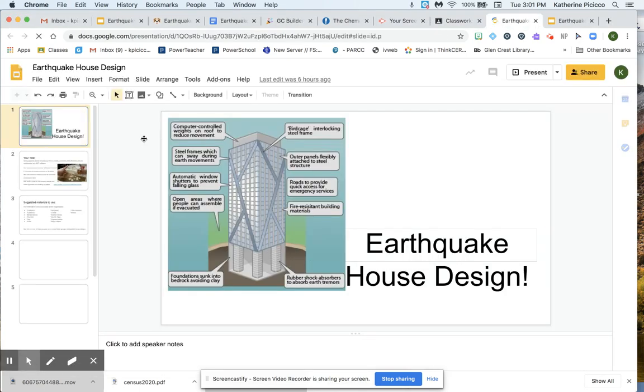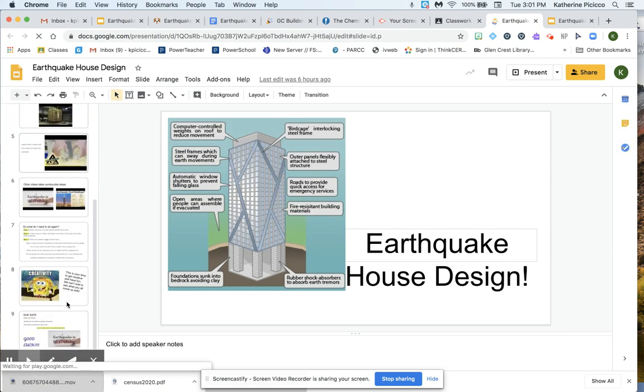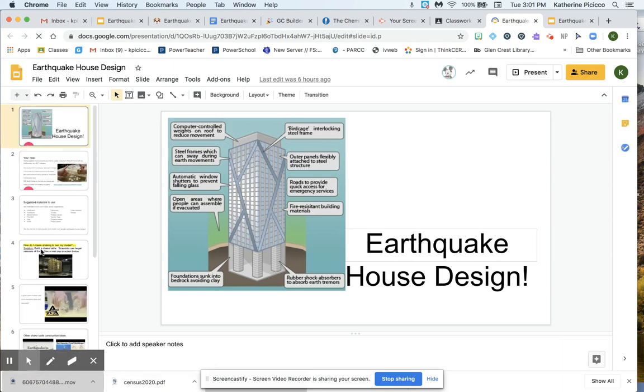When you get to the slides, you might look at it and go, oh my gosh, that looks overwhelming, but I want you to take it slow. Remember, you have 3 days. All of this is very doable, but you do have to follow the directions and just make sure you're looking at it carefully. So when I get onto it, I see just the title page, but then I notice that I want to read. So I'm going to continue on and following the slideshow.